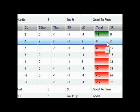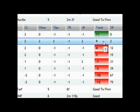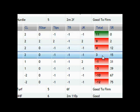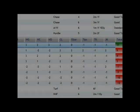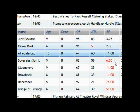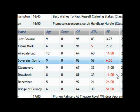If we were looking at top 2 winners, you may have an argument to say that this horse would qualify as possibly one horse we would look to back. But seeing as we're using the system of favourite percentages, and if we look here, we can see there's one horse obviously with a bigger score than this horse. And if we look down, we can see there's a little bit of competition here as well. Price wise, obviously these are the 2 short ones, but we have got another 4 horses here which aren't too far away.